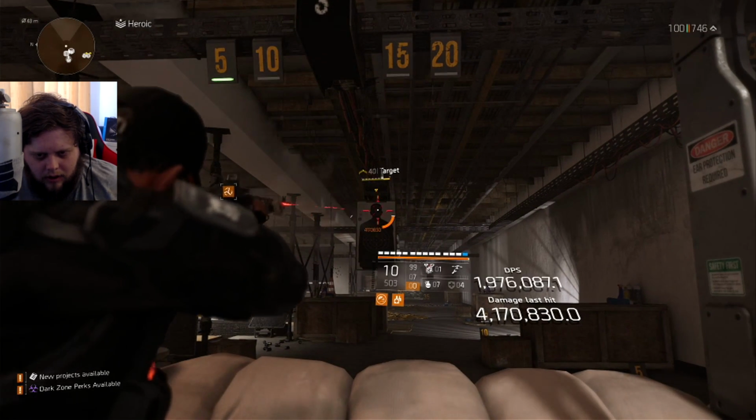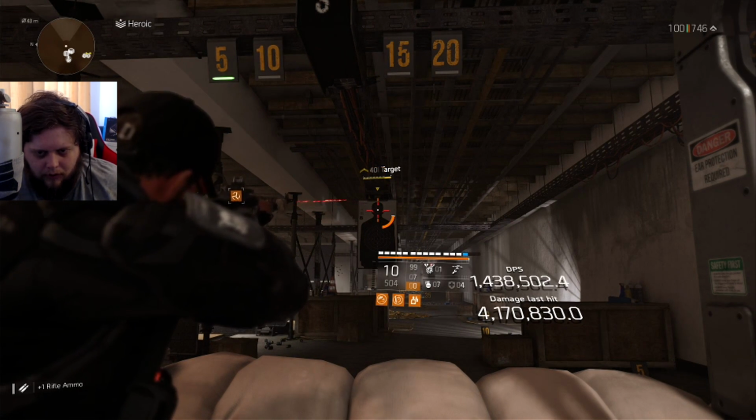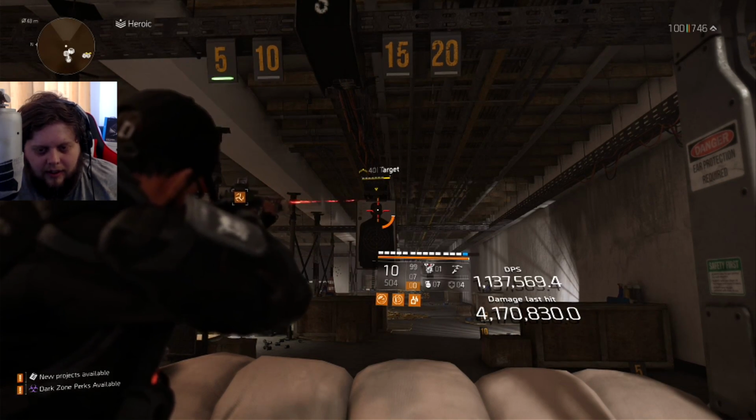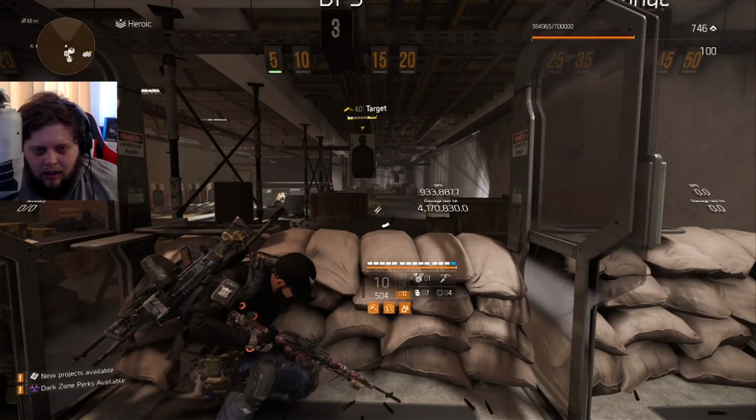So the next shot, 4,170,000, because we procced Boomerang. We had that bullet come back to the mag, and we landed a crit headshot with it for a shitload of damage. 4.1 million in one shot is a lot of damage.